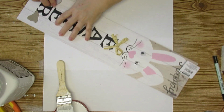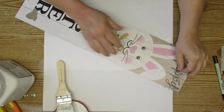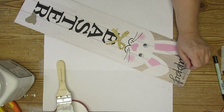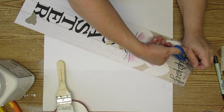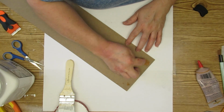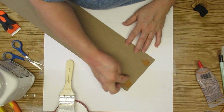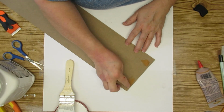My second DIY for you is using this Dollar Tree Easter sign. I'm not going to use the front of it, but I just need to take off all those little accessories before I start working on the back. I used a bit of wood filler just to fill up the holes. Once they were dry, I sanded it down and then I started to paint.